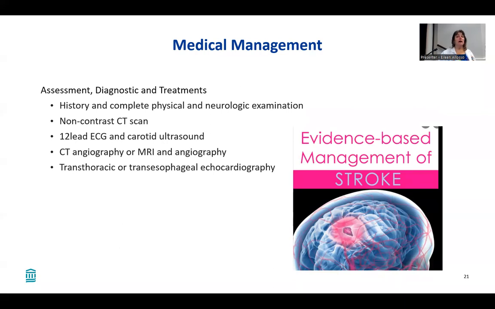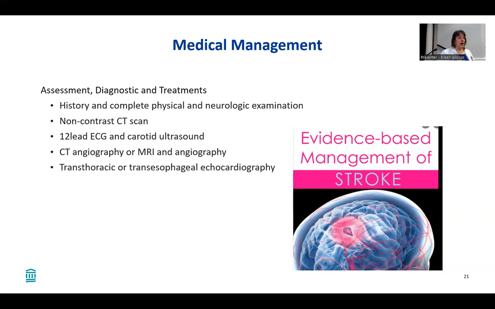CTA of the head and neck. They used to do that pretty routinely, but now with the shortage of the contrast, we're going more towards MRA, and if they can't tolerate an MRA, they'll have carotid ultrasounds done. What we want to see mostly in the CTA is the blood vessels in the neck. If we can get the MRA, then we can see the rest of the vessel imaging of the brain.